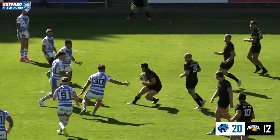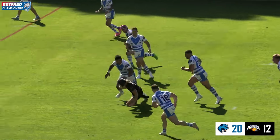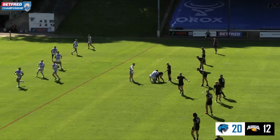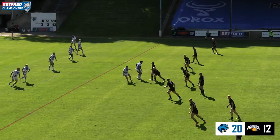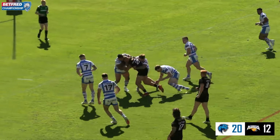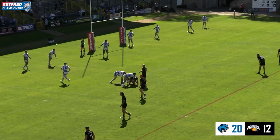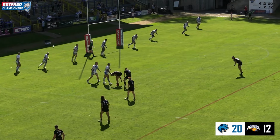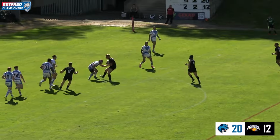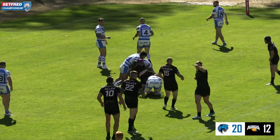As Barrow creep ever nearer to Halifax's line, here's Cresswell. Stepping out of challenges, Luke Cresswell, brilliant play. Eventually got to grips with by Tangata. Wilkinson finds Walker. Here's number 25, Finn McMillan drives it on. Still tackles Ava Barrow in Halifax's 10. Gillam finds Walker onto Greenwood. Great tackle that is from Louis Dufresne, had to be.